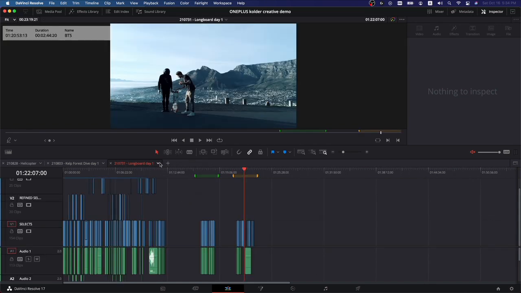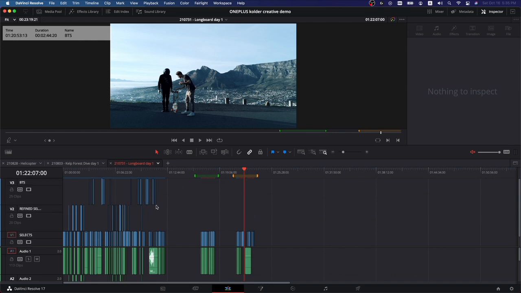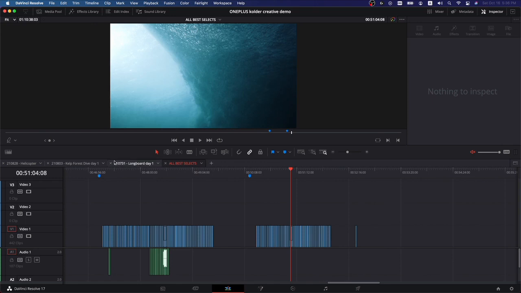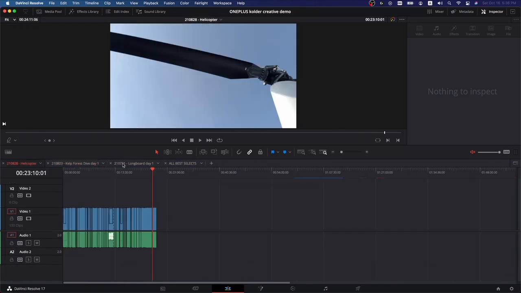And we can see that the timelines that are already open over here to the left are grayed out, so we can't select those. Now you guys can see there's a little bit more going on in this timeline. I've got some markers and I've got videos in different tracks over here, but you'll be learning about exactly what's going on over here in the refining your select video. So I can just keep opening up my timelines next to each other. And this is awesome because I can very quickly just go between any of my timelines just like that.